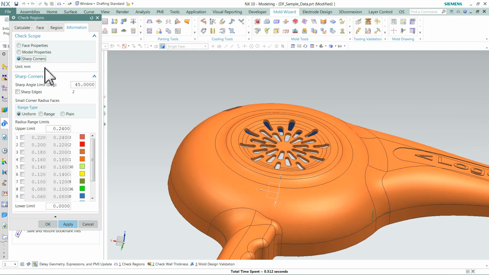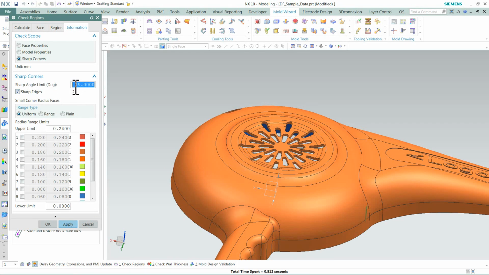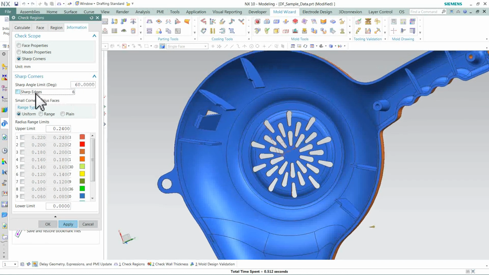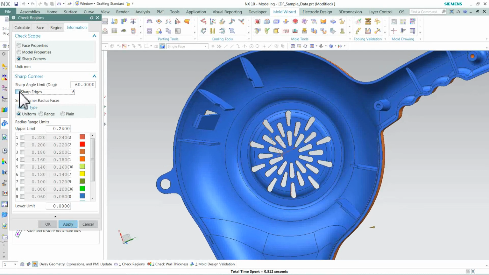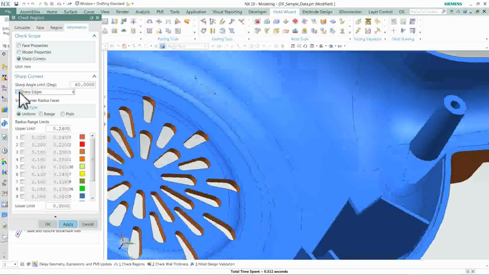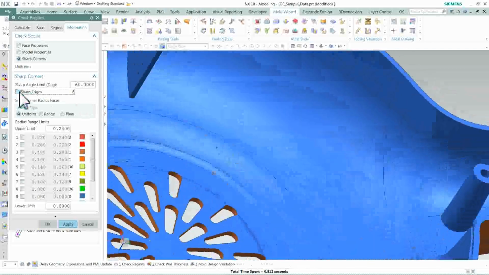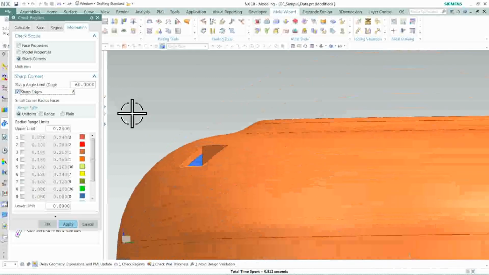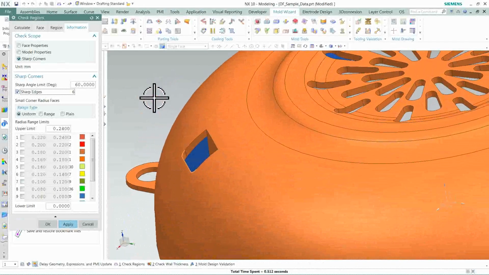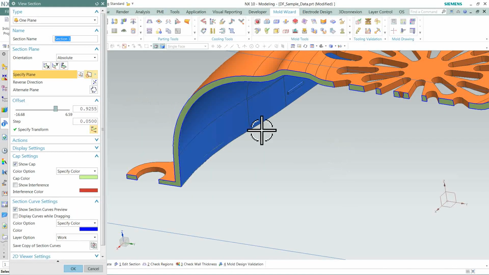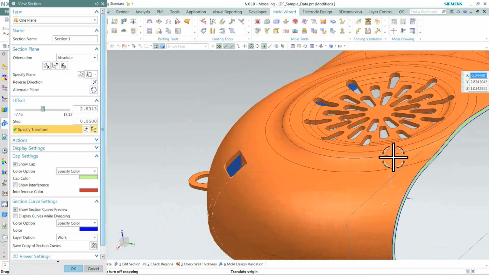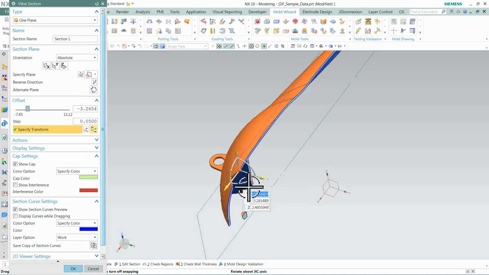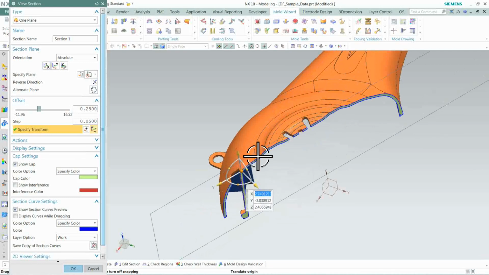So if we click that and specify the maximum sharpness that we want, the software highlights edges that have that condition. So if we rotate in to that one highlighted area, it's calling out a sharp edge on the cavity here. The reason sharp edges are important to investigate is it's hard to get certain small cutters down in deep cavities, and also sometimes in certain situations where the plastic tapers to a very sharp edge, there's no way to get the plastic to fill that area properly.